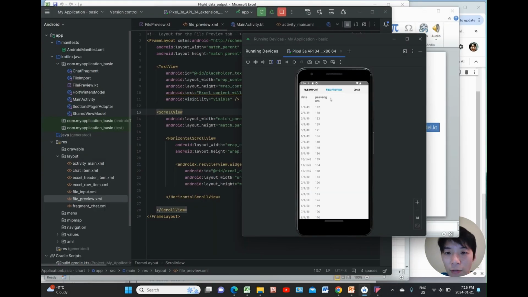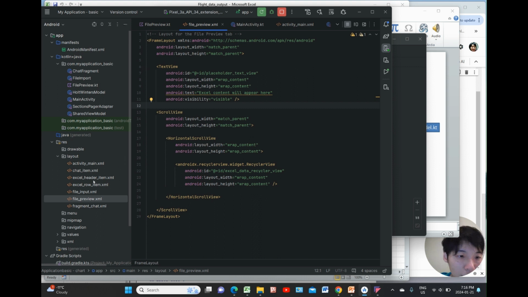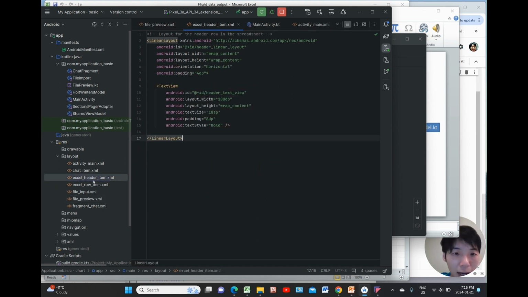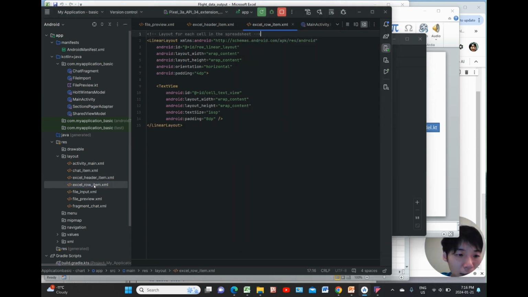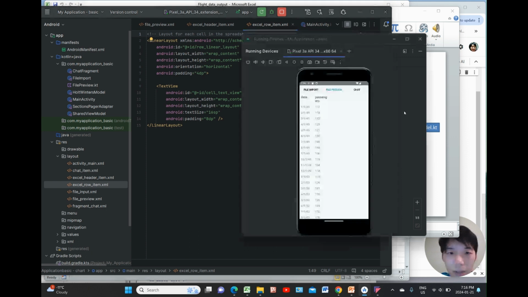If you have more than what the window contains, you can scroll back and forth in here without problems. We also have the Excel header item that supports the bolding feature on the Excel header, as well as the Excel row item that shows the rest of the rows in the Excel file.